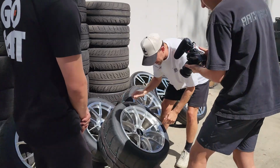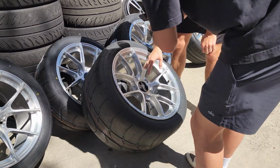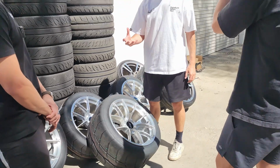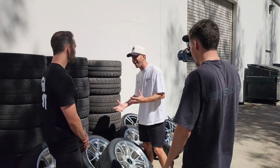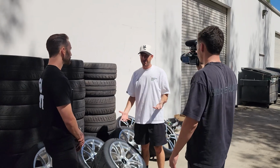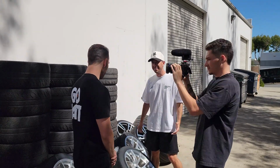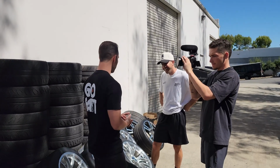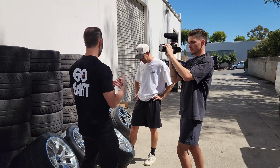If you come in on the details one, see the little pockets that are actually like in the spoke? The weight saving and design aspect is something that is fresh and new that I don't feel like you see a lot of modern day wheel companies do. Yeah, well, the fact that you guys do that just gets me fired up, for sure. And I mean, we're speaking, I think, your language when it comes to function first. So a lot of this stuff looks beautiful, but that's like the secondary benefit.